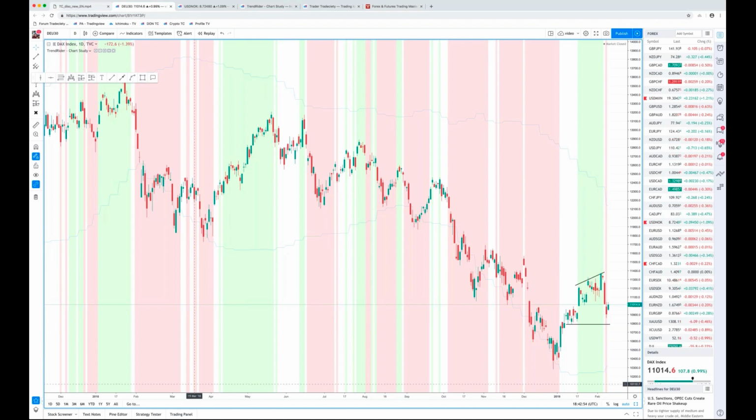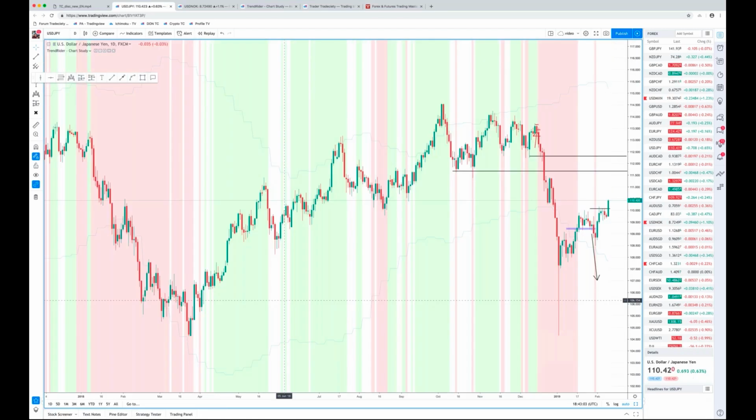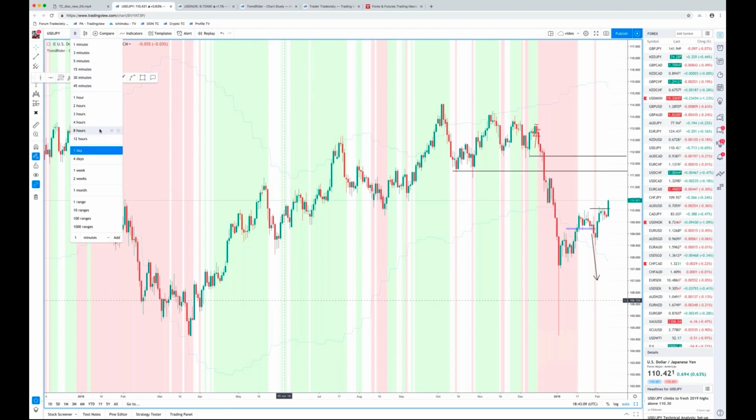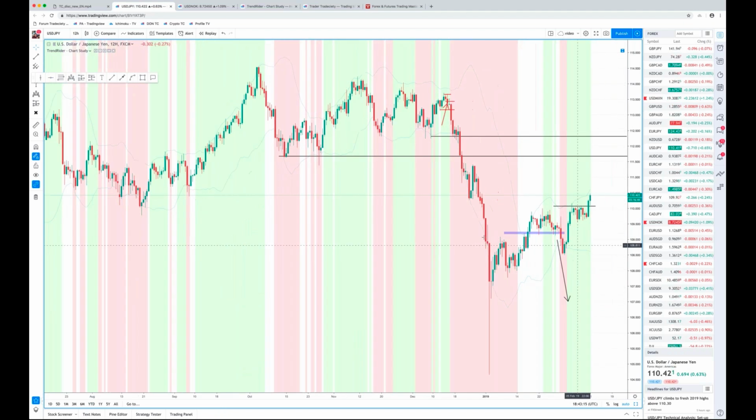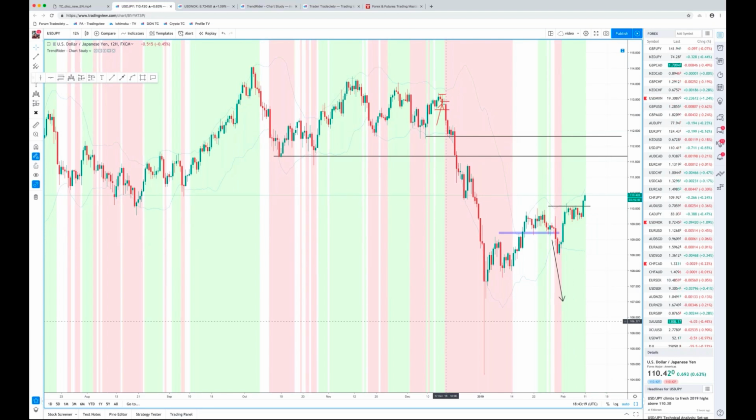Let's take a look at the US dollar Japanese yen. All right, my computer's a little bit slow, but that's okay. I'm right now in the US dollar Swiss franc and Japanese yen longs. So there are two options now for a take profit here. The first one, decent. The second one, a little bit more aggressive. Let's take a look at what this would do to our reward to risk ratio to make an educated decision if this is worthwhile.